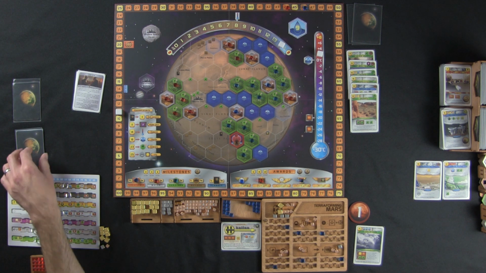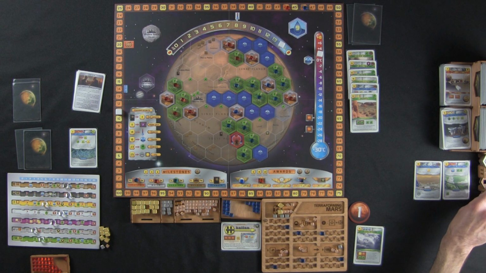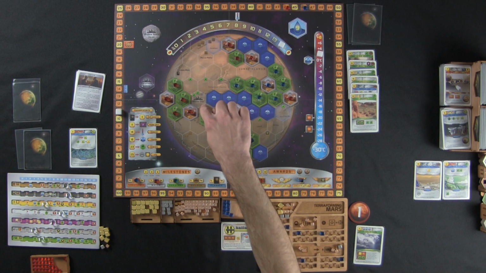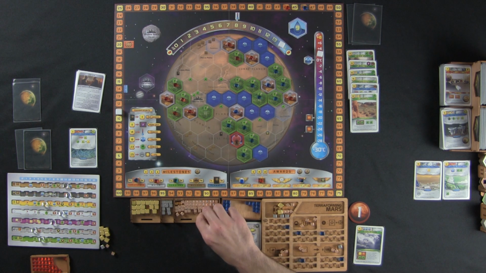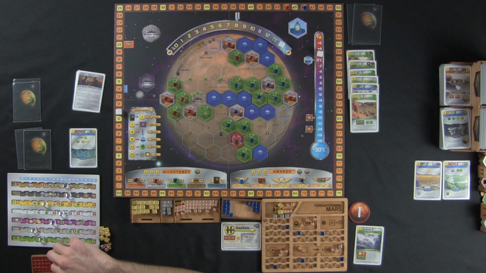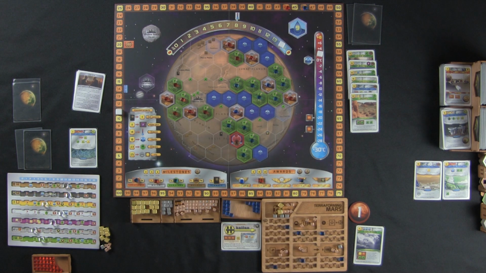So now it's time for MarsBot microbe. So we're going to go up here. And so the MarsBot is also going to place a greenery tile. And so that is going to go right here. So it's 1 resource on the space, plus it's adjacent to an ocean, so 2 more resources. And we'll mark it. And no oxygen, so no TR for MarsBot either.